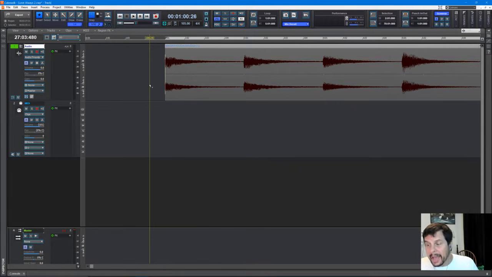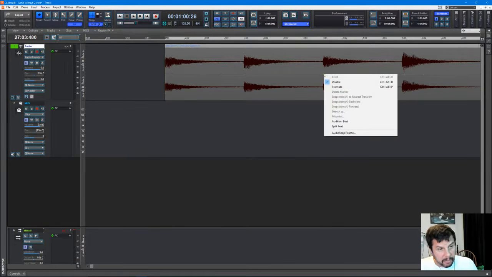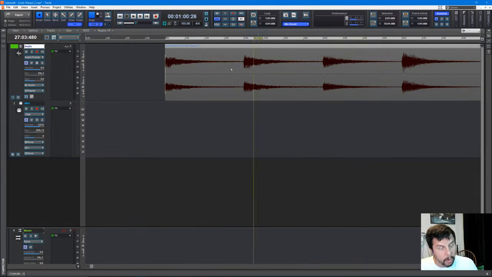Now, don't accidentally do that to a track, because there's no way to undo audio transients. Once it's started to do these audio transients, you can't get rid of them. The only way to get rid of them is to close Cakewalk and open an earlier save. And you always save Cakewalk every time.